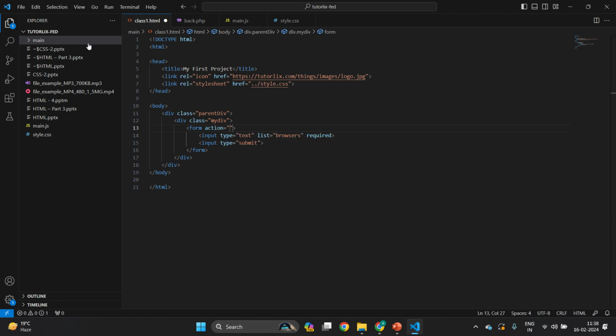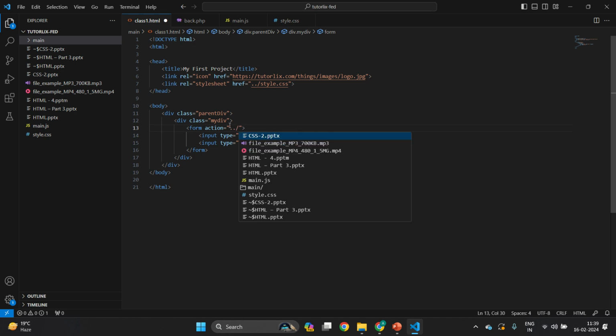In action, we define the file where the backend is, where the input type text by the name my text should go. So we can give it the place where our backend file is, like main back.php.